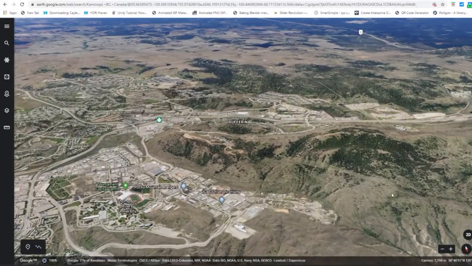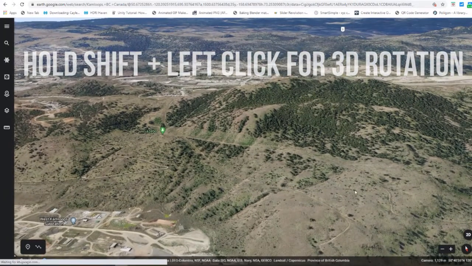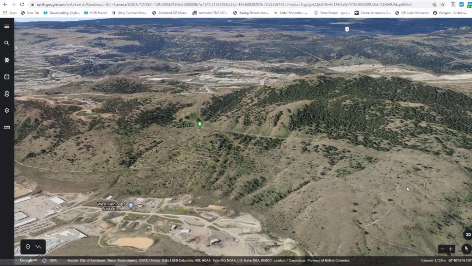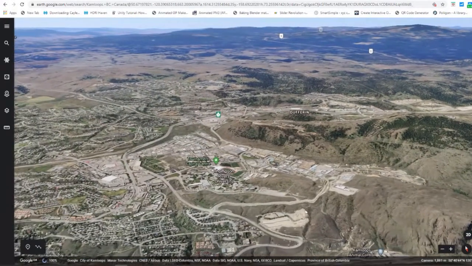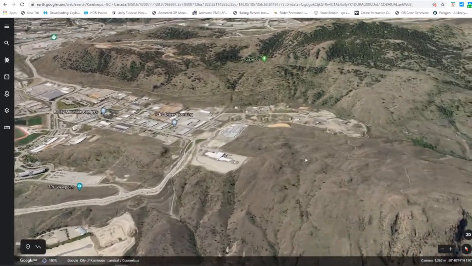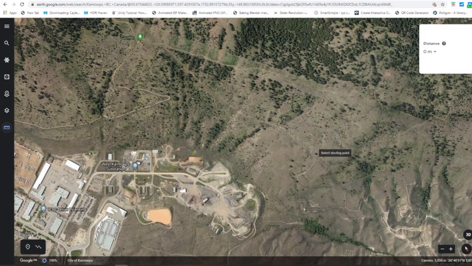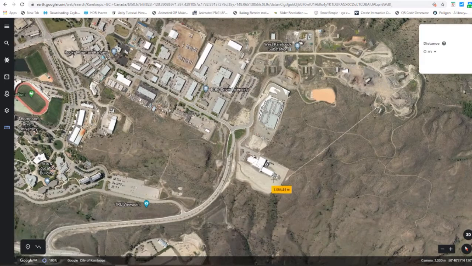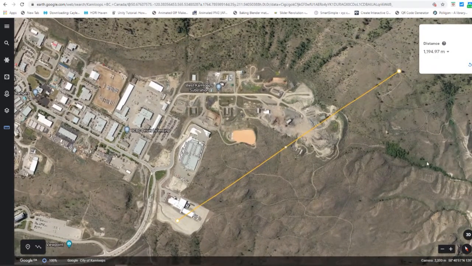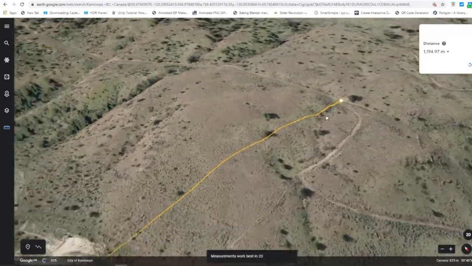So let's say that you're planning on going somewhere around here. You're thinking, okay, I'm far away from people, nobody's going to be bugging me here, and I want to capture some footage of this parking lot over here. The good thing about the measuring tool is you're going to be around here somewhere, and then you can measure, and boom, your distance. You're going to be around 1200 meters from where you're going to start flying.